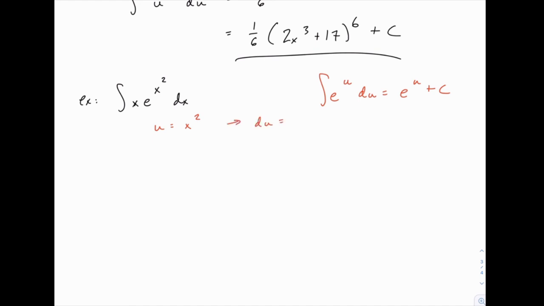Immediately, we find du by taking the derivative. And then look at how we can substitute. So we want to match up the pieces that we have to work with. This right here will get replaced with u. And then the x and the dx together we want to replace. We don't quite have that working here, but we're only off by a factor of 2. So we can move the 2 over to the other side by dividing. And now we do have exactly x dx that we can replace with 1/2 du. So that division by a constant happens all the time in these examples, and it's something you should get very familiar with and very comfortable with.